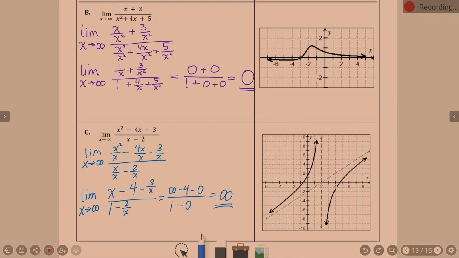Now, side note, how could we find that slant asymptote? In order to know the equation of that line, you want to divide numerator by denominator. Now, dividing numerator by denominator could mean polynomial long division, or because it's just dividing by a linear factor, what's the alternative to long division?